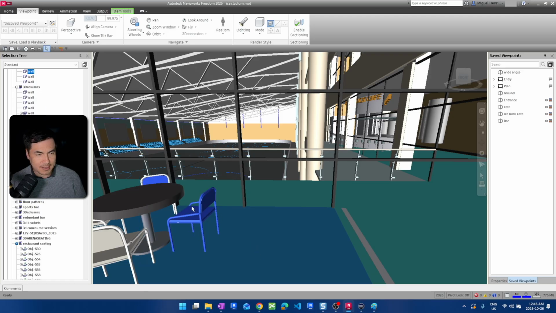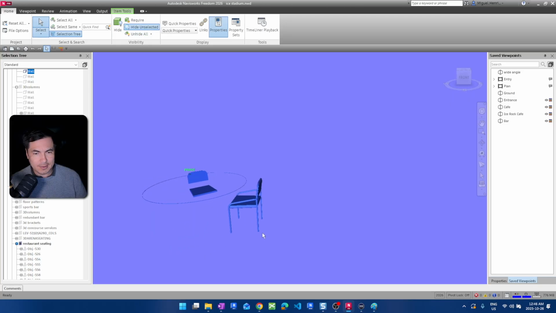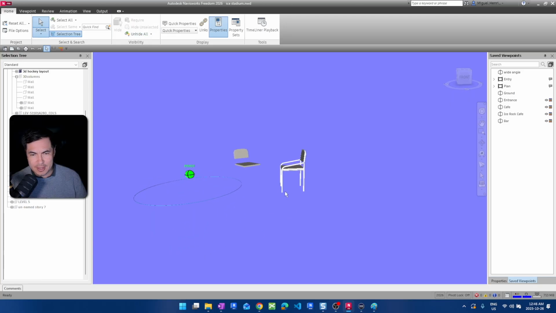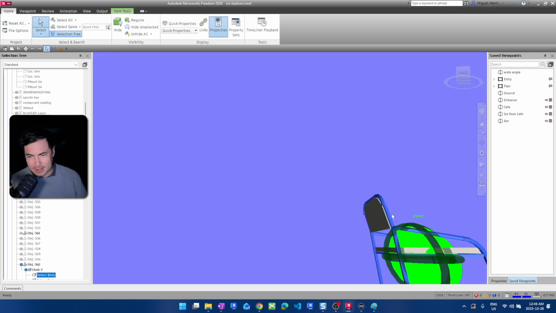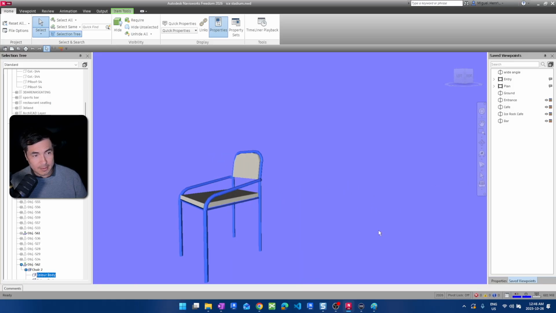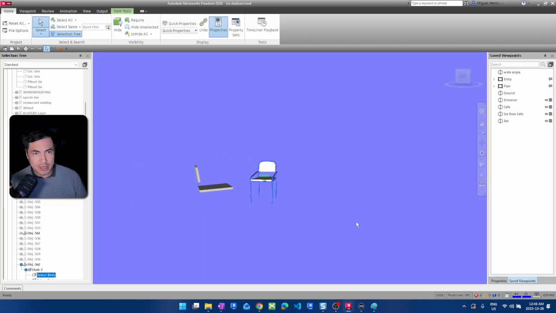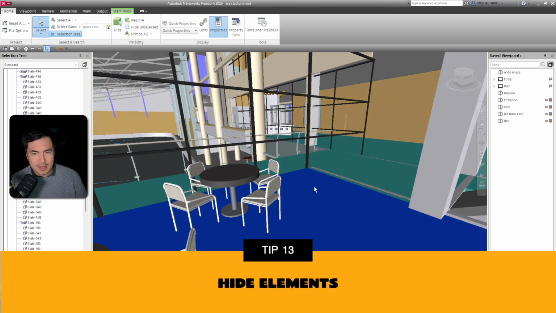So I'm selecting that chair, and now I can go to home and hide unselected. So pretty much it's only this chair, some other elements that we capture, but we can inspect it and check if it's in compliance with what we want. So this is pretty easy, pretty simple. If you want to go back, you just unhide all, and there you have it.